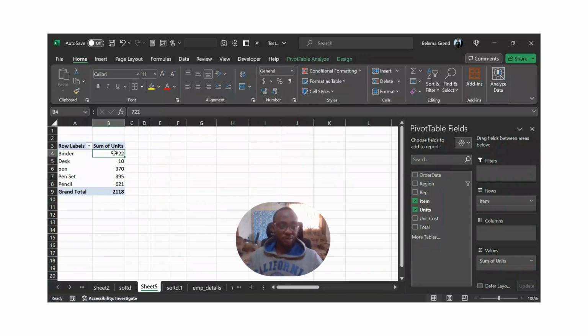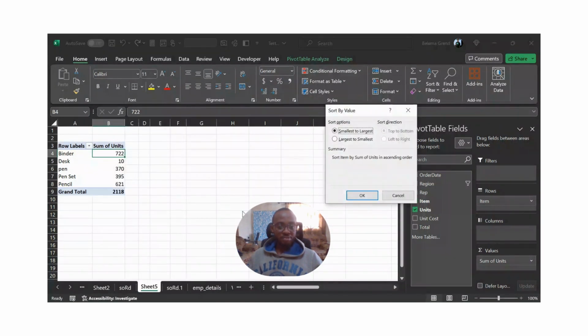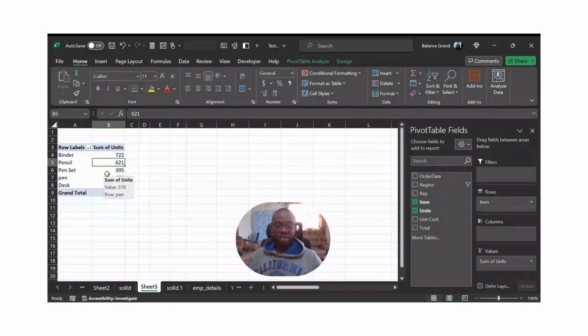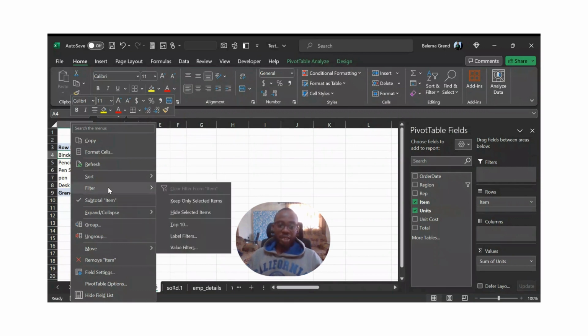We don't have so much here. We just have how many? 5 of them. Now, with the pivot table, you can also do this. You can right click on the item there and choose sort, more sort options. Okay, smallest to largest, largest to smallest. So it gives you a uniform view. Okay, you could perform more actions, like group. Okay, filter. Now the filter is where I want to focus on a bit.